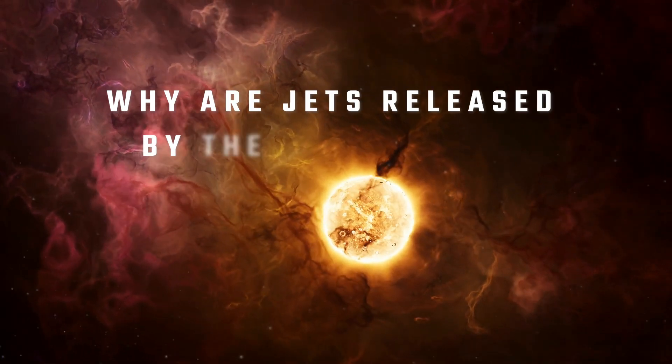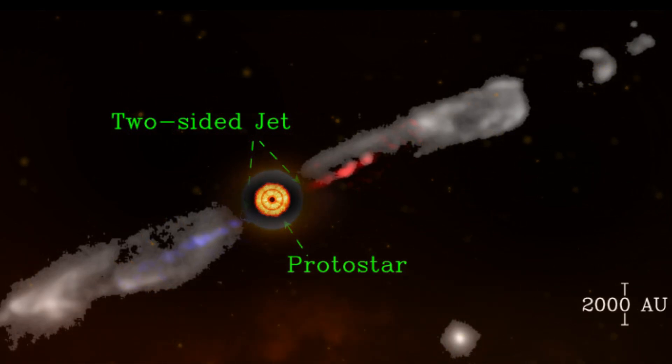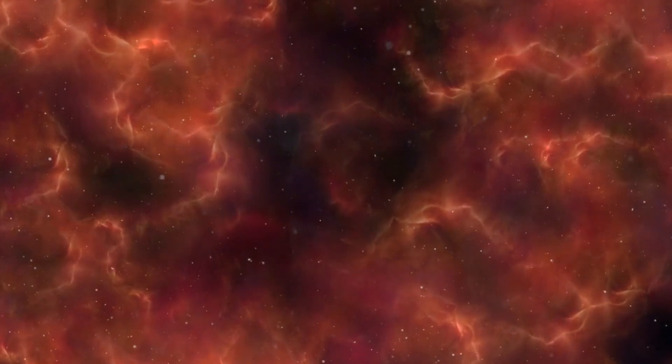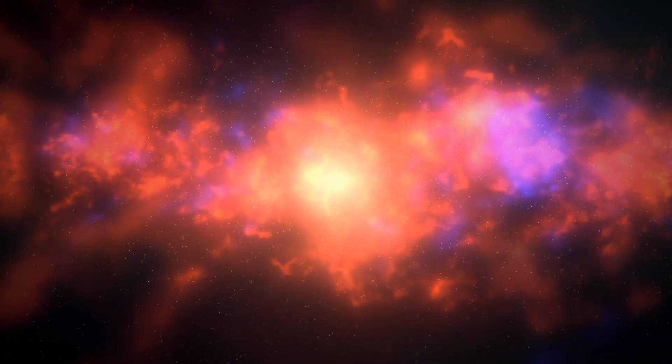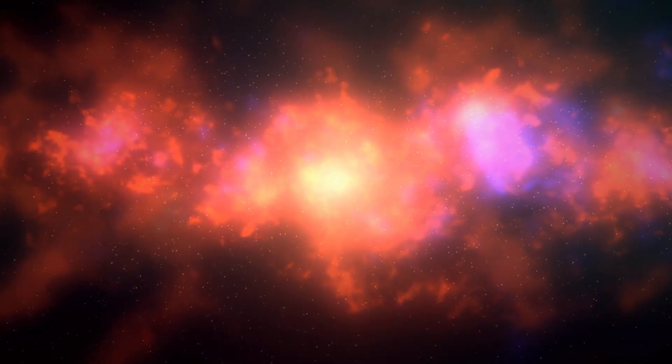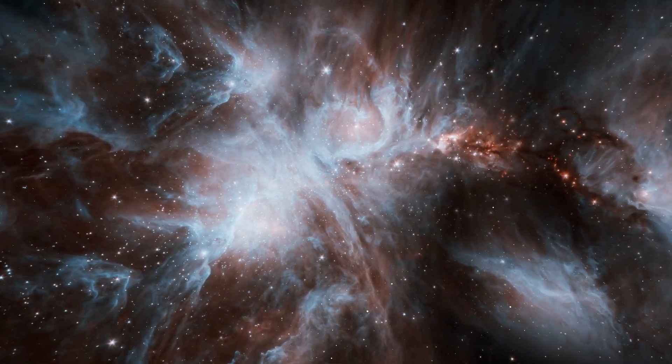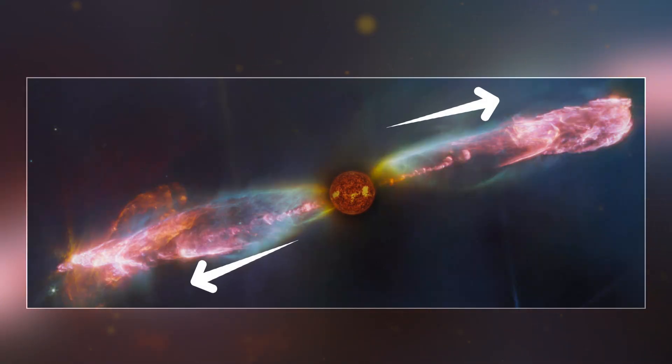Why are jets released by the young star? HH-211's jets are vibrant matter-ejecting streamers of energy that shoot out from the young star and sparkle in space. Actually, the primary materials in these jets are gas and dust, which are traveling across space at very high speeds. These bright streams accompany nearly all Herbig Harrow objects. They are important in the investigation of the enigmas surrounding star formation and the interactions between newly formed stars and their surroundings.